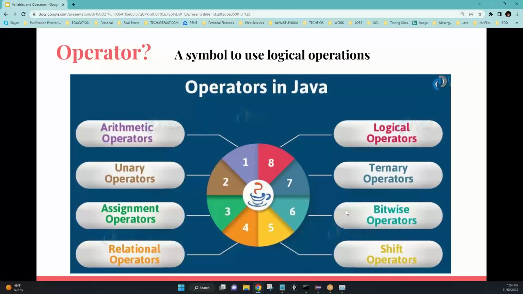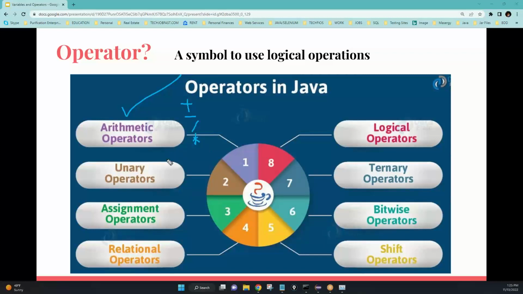These are different types of operators that you're going to be using in Java. Operators are basically symbols. Instead of words, they are symbols. Now, there are 8 different kinds of operators. I'm going to show you some today. You've already seen arithmetic operators, the plus sign, the minus sign, the divide, the multiplication.